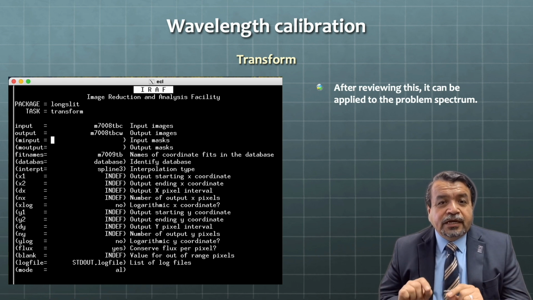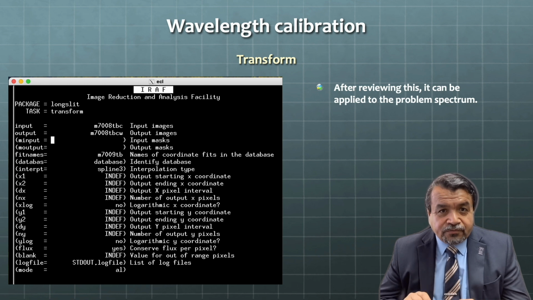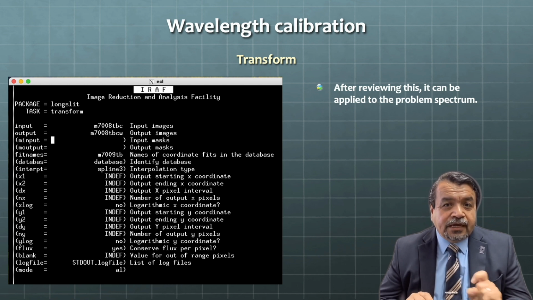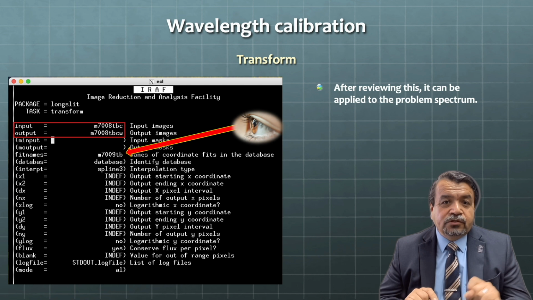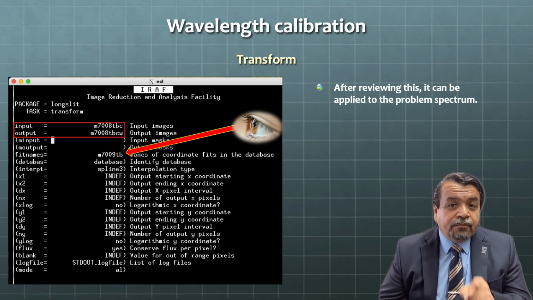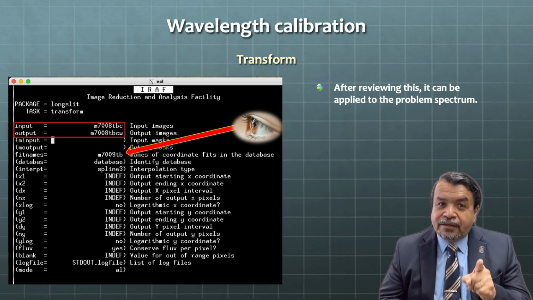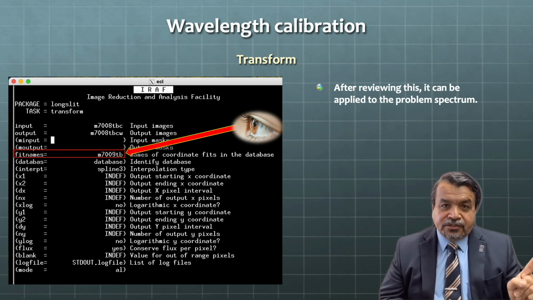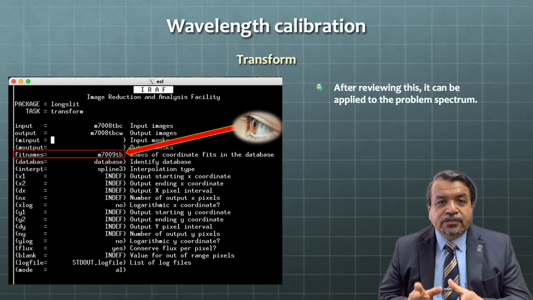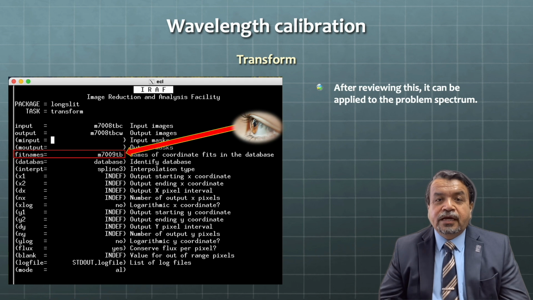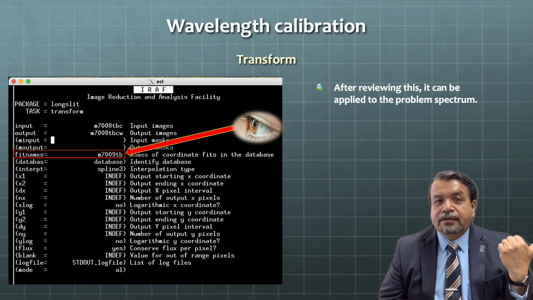So the only thing we need to execute is the transform. If you observe there, the input file is different because for the spectrum file, I use the W as the output, but in the location indicated by the big red arrow and the I, that file name is identical to the arc, because with this command we are instructing to utilize the transformation function you acquired with the arc, alright?